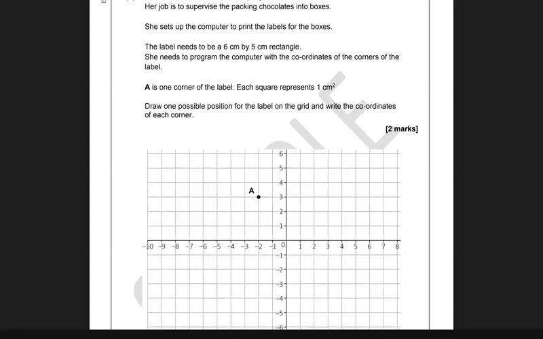That means that you have to draw it this way. So a 6 by 5 rectangle. 6 here, you stop here, then you go down 5: 1, 2, 3, 4, 5. That's it. So you should label this. You go down by 5, and you should label that. So that's it.